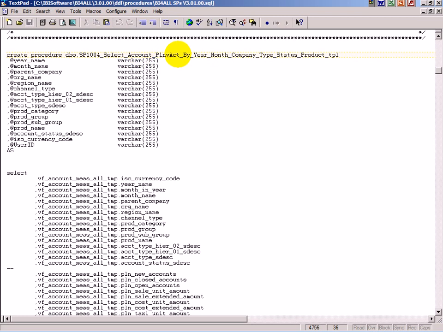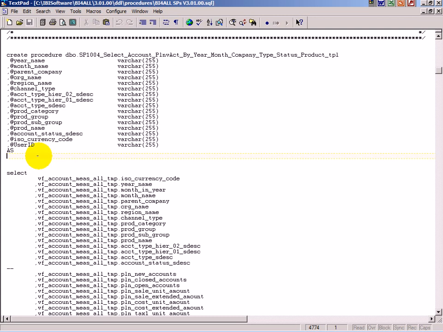So this is going to select account plan versus actual by year, month, company, company type, status, and product. And underscore TPL means that it's a template. So we see the kind of parameters that are being passed.